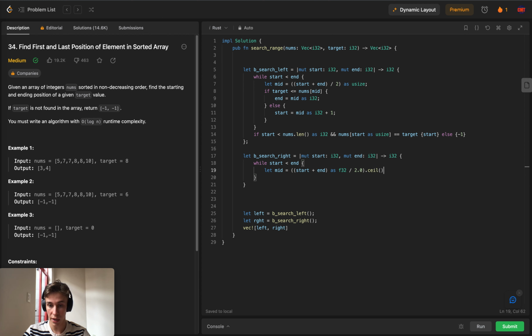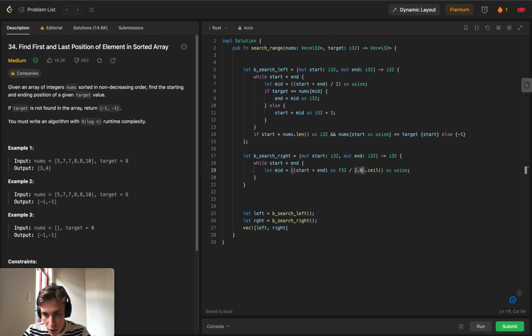That also ensures that this is going to be a float. I'm going to now take the ceiling. The ceiling, as I previously mentioned, has to be taken to make sure that divisions that aren't whole round up to the higher values, so we don't have that situation where we go into an infinite loop where start gets reassigned to mid over and over again.